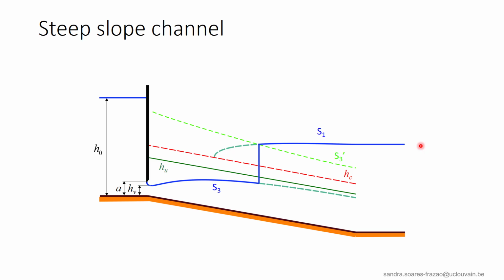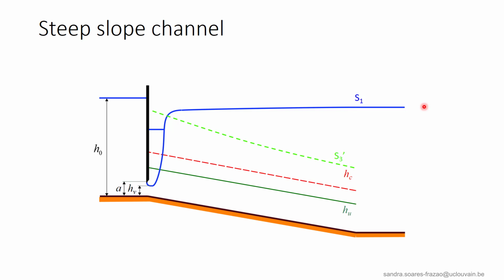Then, for higher values of the downstream level, we have a hydraulic jump or even a submerged hydraulic jump, for which the same trial and error procedure as in the mild slope case should be used to connect the hydraulic jump to the downstream controlled flow profile. However, in this case, we don't have the water profile slope theorem to guide the process, as it is only valid for mild slope channels. This implies that the convergence of the process is more difficult, but it is still possible, for example by using small HM increments to approach the solution.